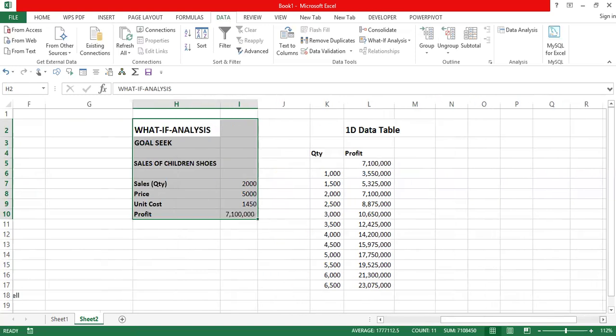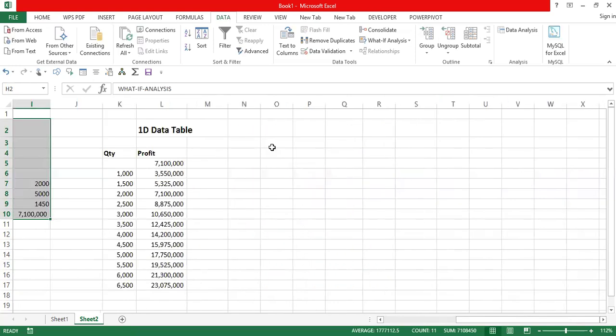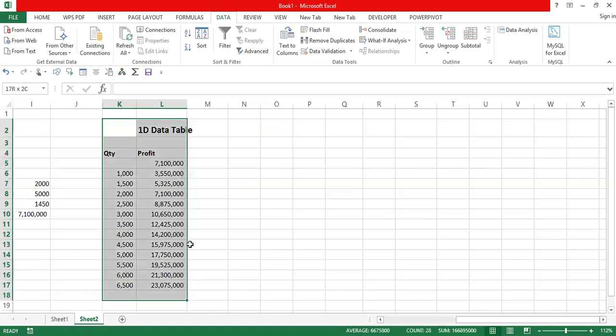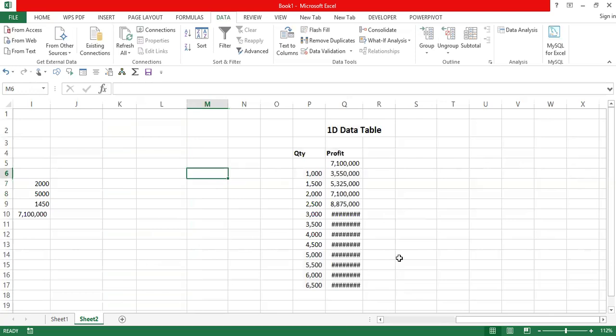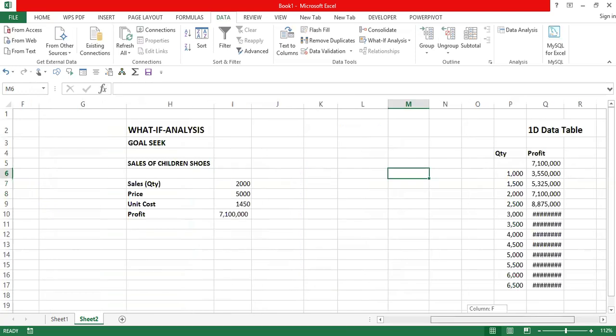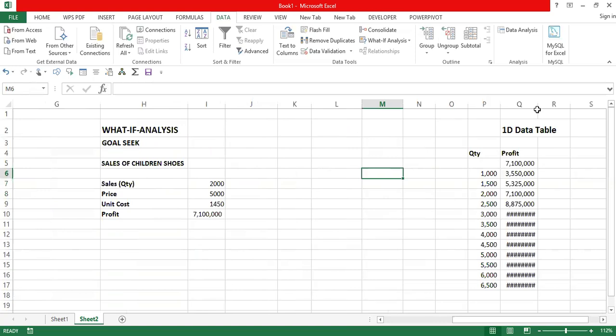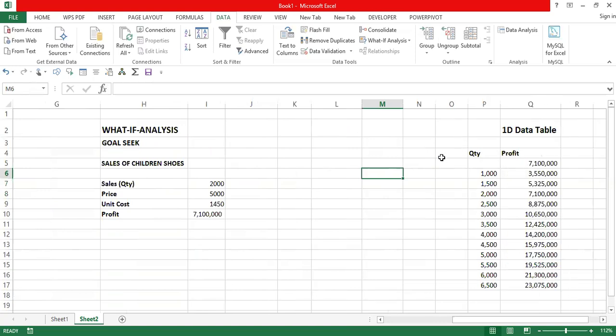Okay, so now let's see the 2D data table. What we just did is a 1D data table. 1D means one-dimensional data table, because we only dealt with column input data. In 2D, you deal with both rows and columns.